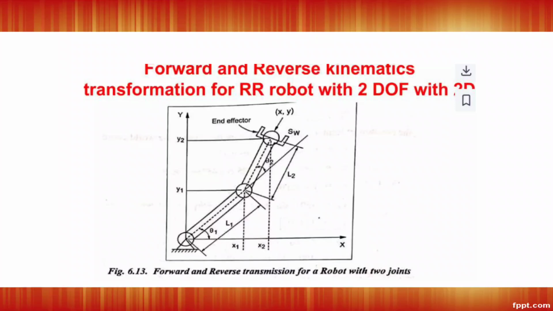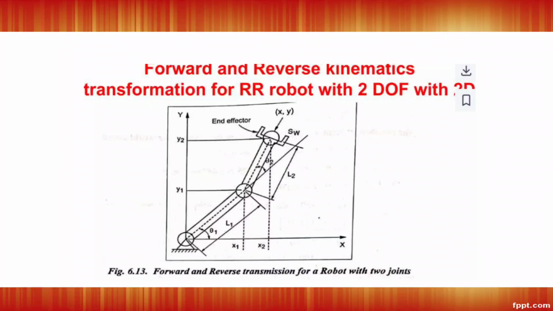So we consider the second link alone. L2 is the length of the second link, at an angle of theta 2 with respect to the first link. The total angle with respect to the reference is theta 1 plus theta 2 for the second link. So we draw an imaginary triangle at the second link. Let L2 be the length of the second link and theta 1 plus theta 2 the angle of the second link with respect to the reference. x2 is the horizontal distance and y2 is the vertical distance. As with the first link, we have to find the equations of x2 and y2.